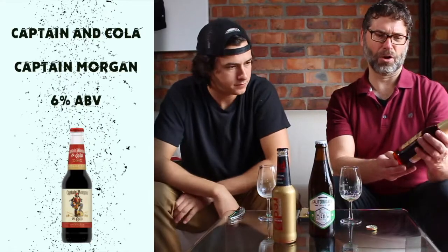So depressing. This is Original Spice Gold and Cola? Isn't it a beer? This is weird because it's bottled in South Africa. I had to check first, and it's not technically a beer. It's basically a rum and cola. But I've never seen it back home in the States. I haven't either, so it's either a new product or something that has got the market there.